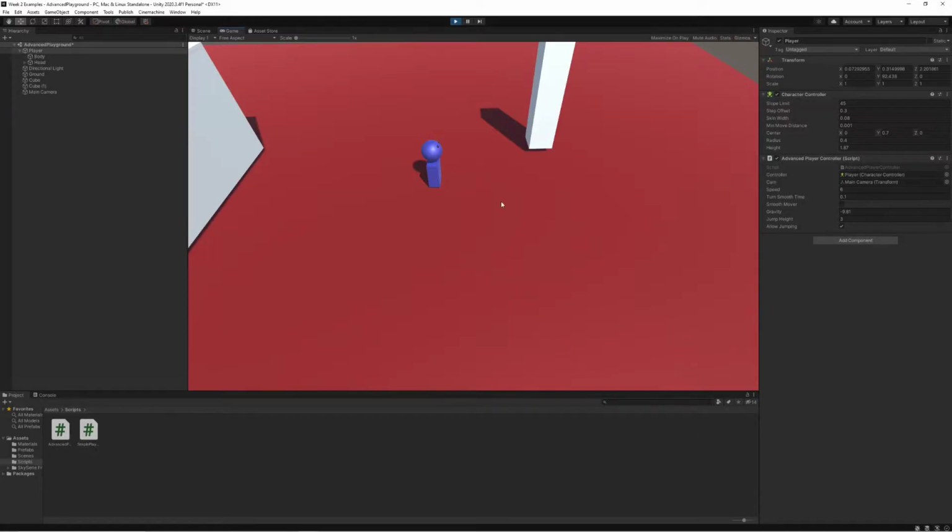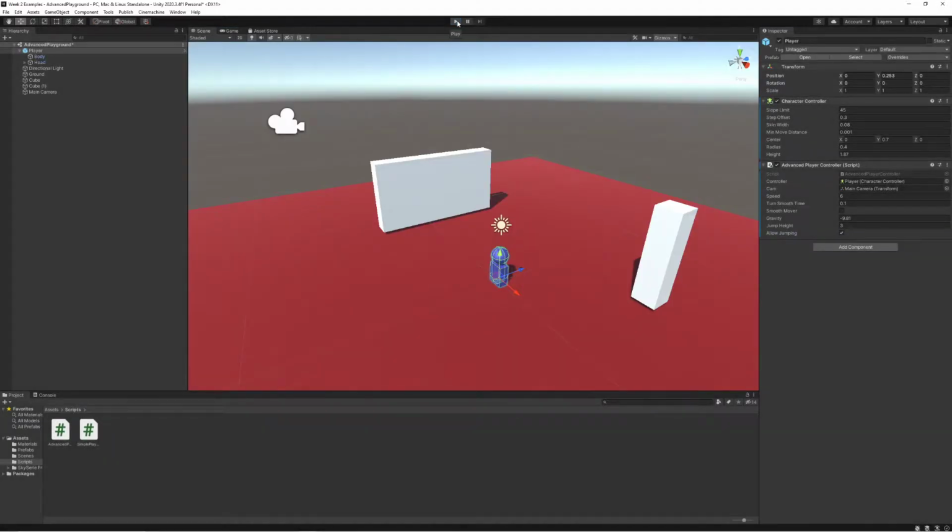If you press escape, you'll see your mouse reappearing, and try to turn on smooth mover. You'll see that now the character turns significantly more smoothly. Still going to get blocked by the walls just like before, and we have to do something else to get our camera up and running. One last thing, if I press space, jumping is working. If I hit this and I press space, no more jumping. So a few more options in here to work with.